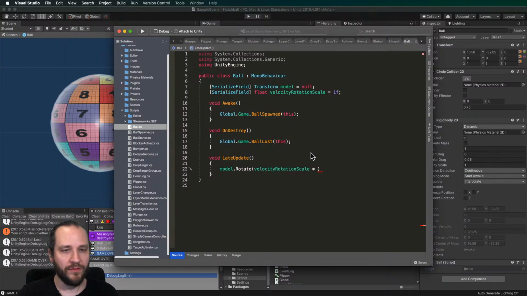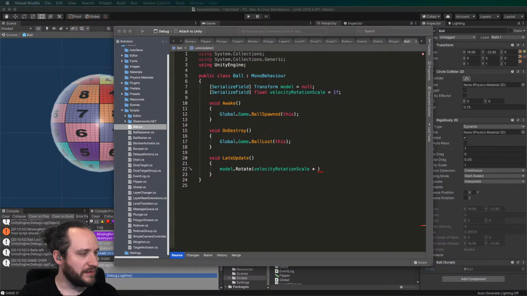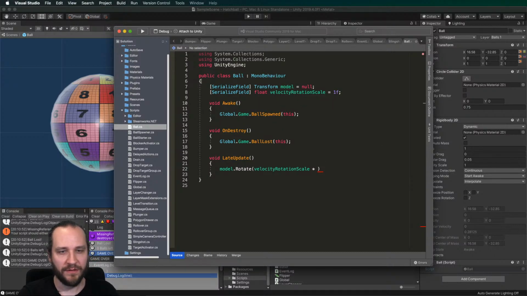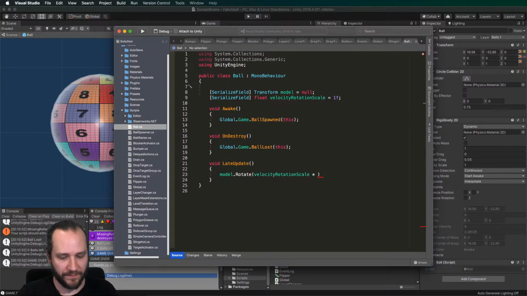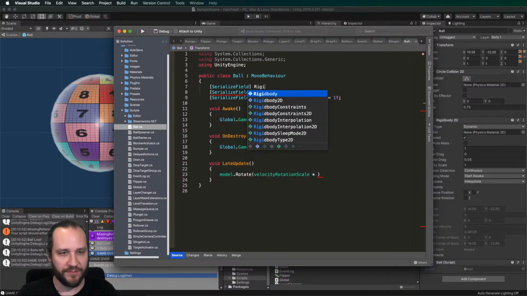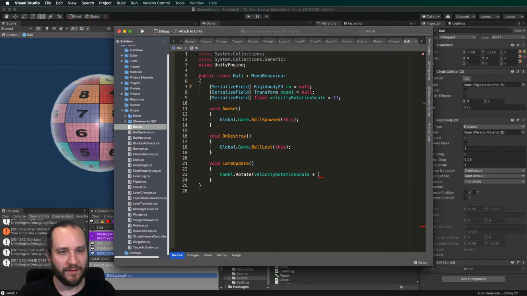What did I do earlier? I think I can just get away with the rigid body itself. Alright, so I need the rigid body of the ball.